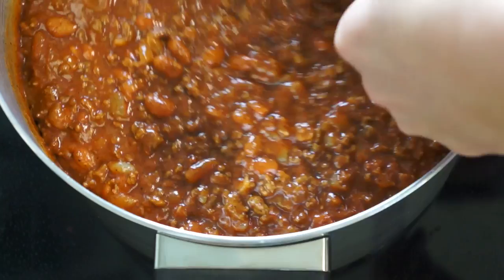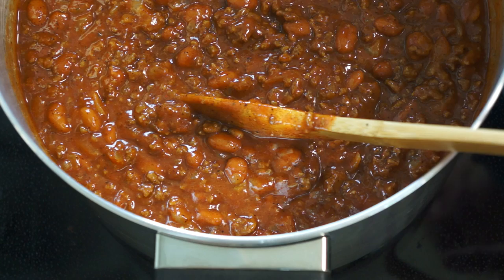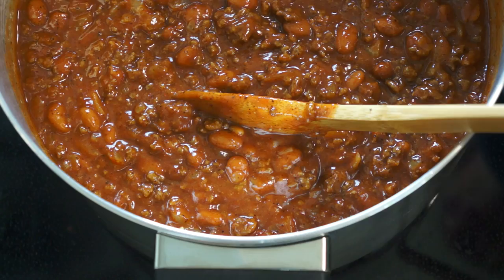And that is a good bowl of chili, or a good pot of chili. Now, technically, everything in this is cooked. Everything that was in the cans was ready to eat, and the meat has been cooked. So technically, you could eat it at this point. This is being made for tomorrow. So I'm going to cook this, bring it up to a simmer, and then I'm going to let it set, and all those flavors are going to be combined together, and by tomorrow it'll be absolutely delicious.